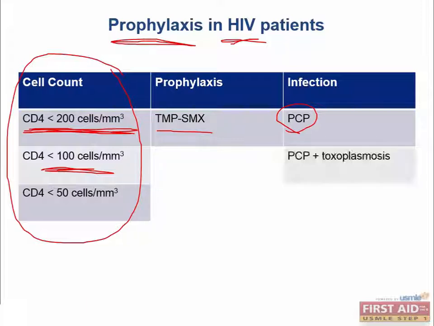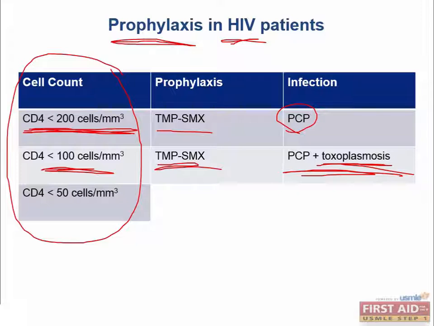In addition to PCP pneumonia, they're at risk for toxoplasmosis. And can you remember what causes toxoplasmosis? It is caused by Toxoplasma gondii, a protozoa that can cause intracranial calcifications in addition to a dangerous meningitis. And do you know what medication we can use to provide prophylaxis against these two infections? We can give trimethoprim sulfamethoxazole.